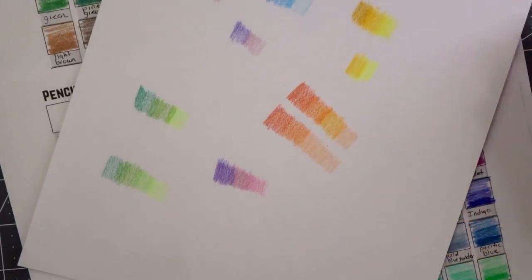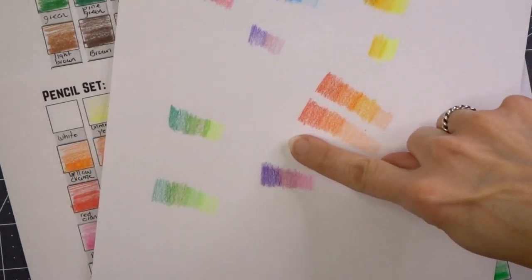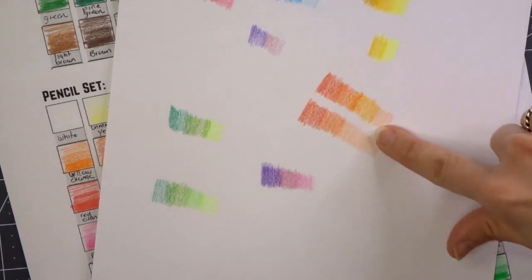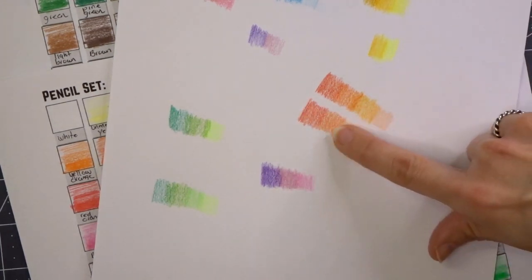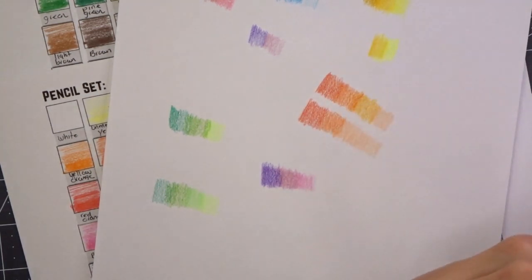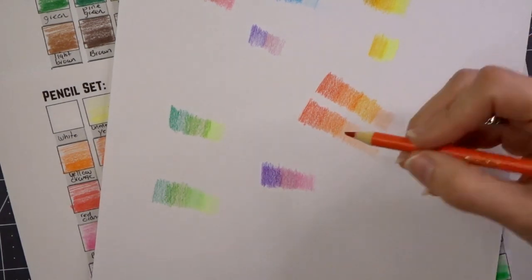So the first thing I'm going to do is put all these colors down on the paper right next to where I have these, and I'm going to line them up so that they're all even so that you all can see. Then I'm going to come back with this one and show you when I lay this color down just between here and here. I'm going to show you what a fantastic transition it will make. If it works, we'll see. I'm pretty sure it's going to work.